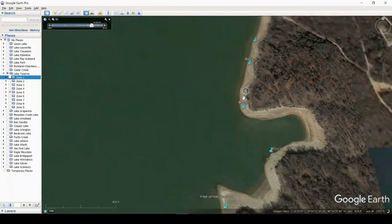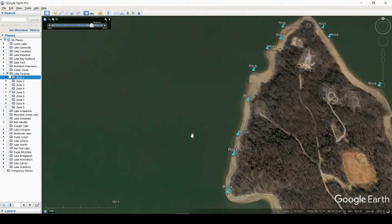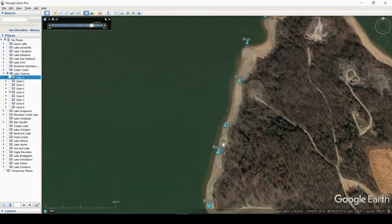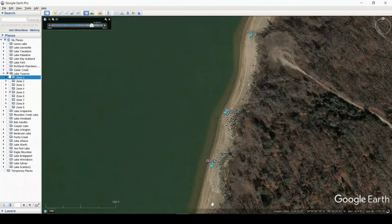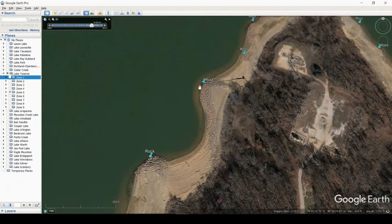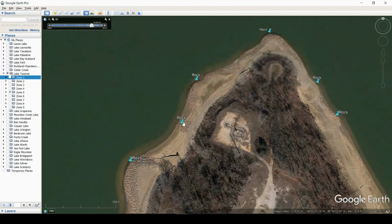And then also, never overlook these secondary points. There's a bunch of them here. And just like what we saw earlier, where we had all those little points that came out that had the rocky edges to them, it's kind of the same thing going on here. So dirt, rock, right? Dirt, rock, more dirt, rocky point, dirt, and then the rocky point again. And then, of course, we keep going. We just keep getting these rocky little points that stick out.